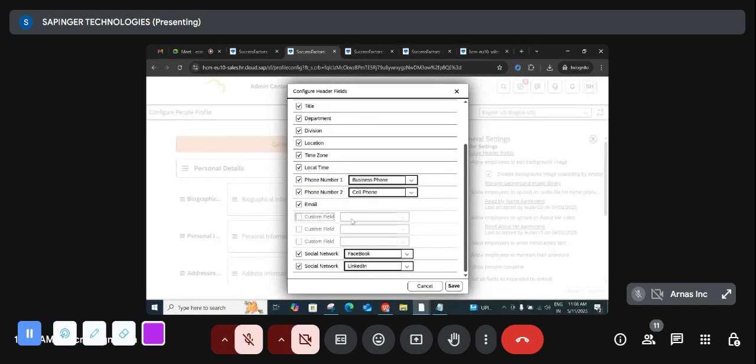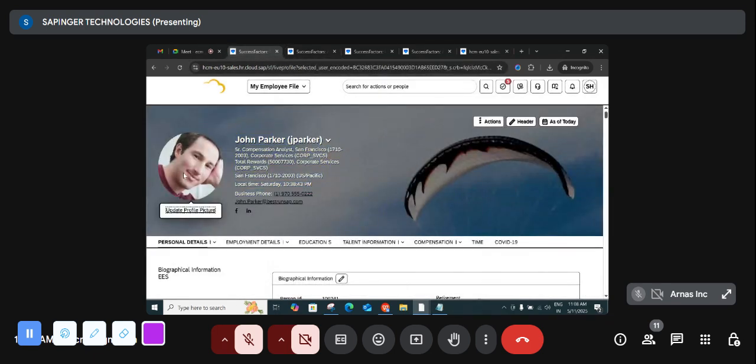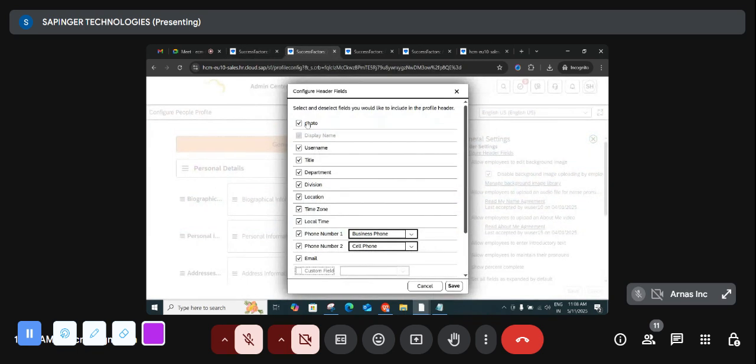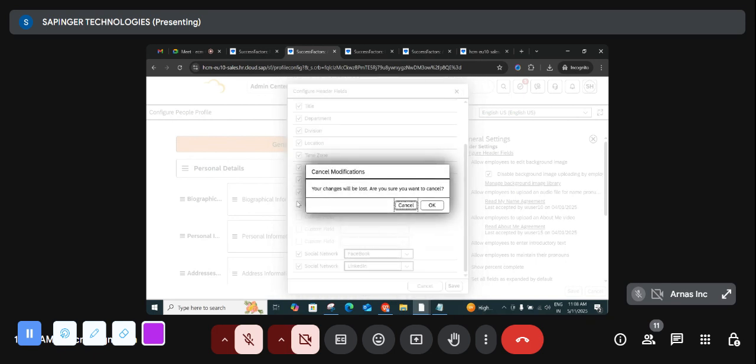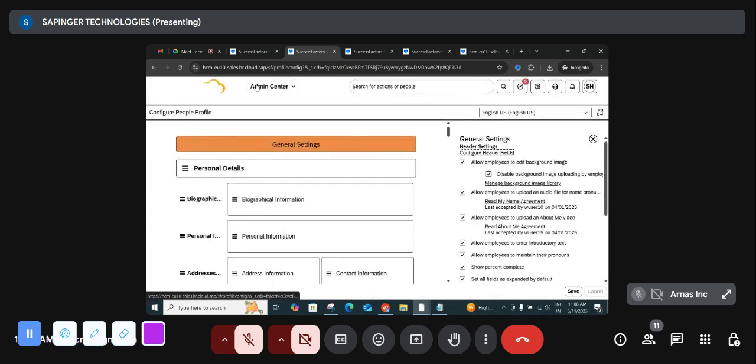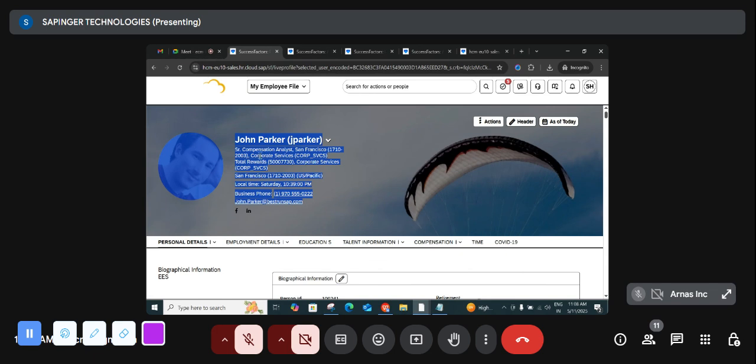You want any new one, you can also use that here. Like this, if you want to remove the photo, yes, you can also remove the photo. Anything you can customize here for the front end of this page.